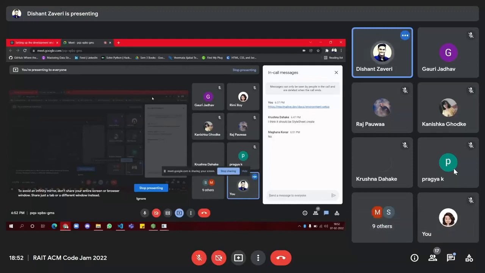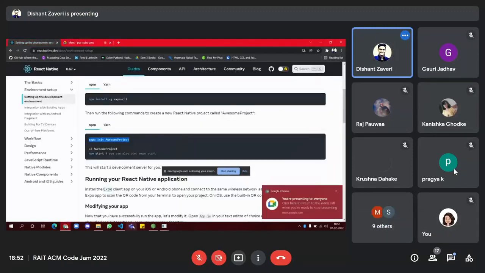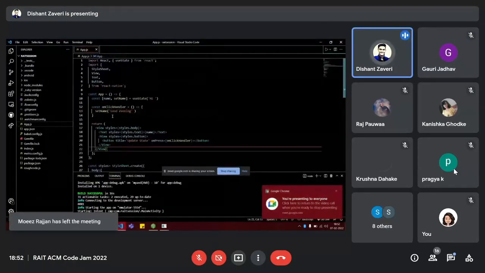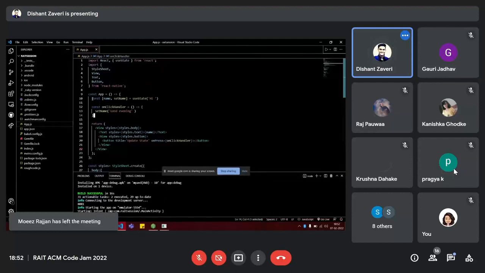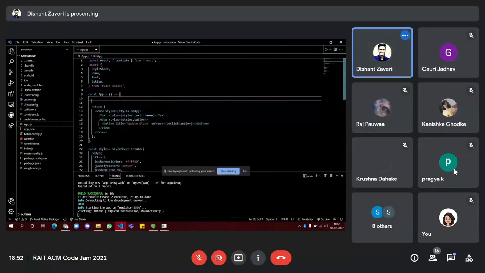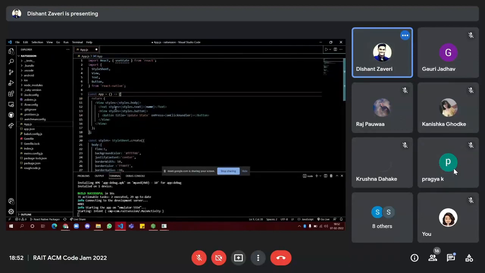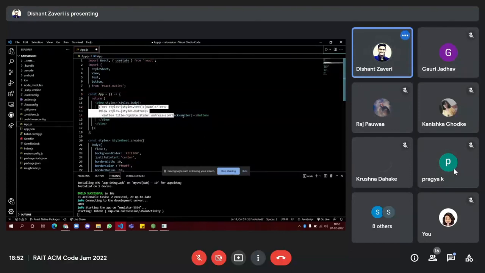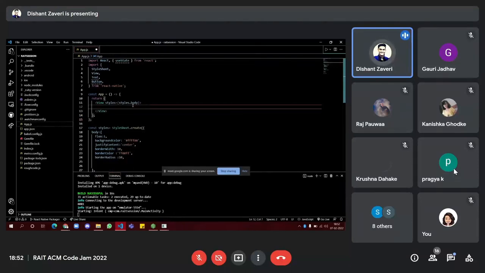So now let's create a text box. The flex box. So let this be, we don't need this now. Okay, so now take this and remove this. Now we will create a flex box. So now this is how you create it.